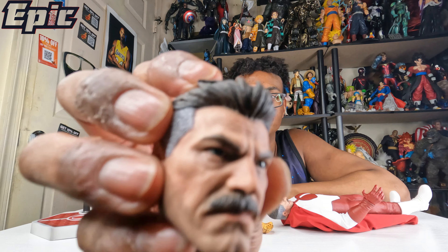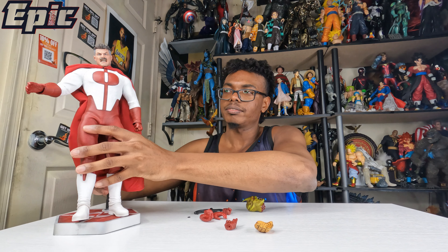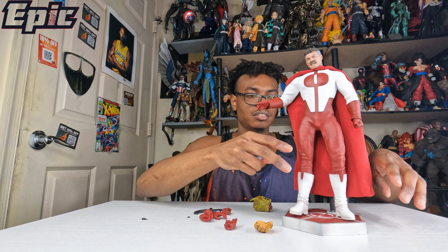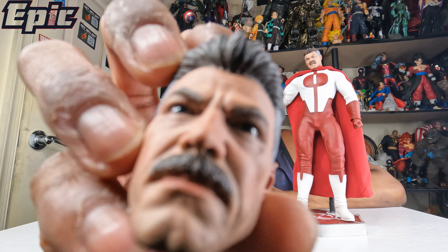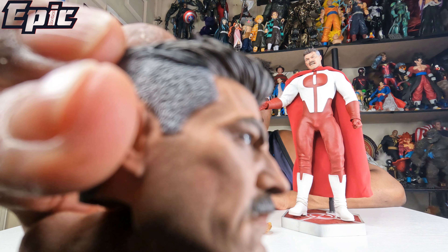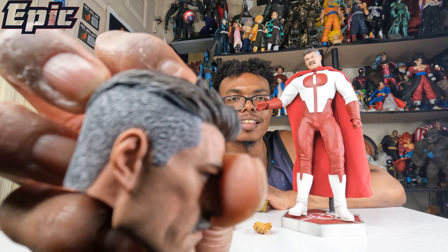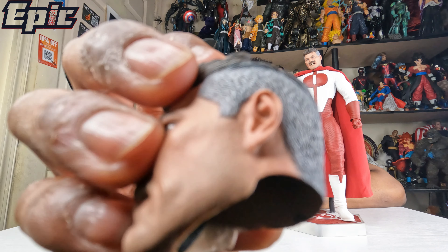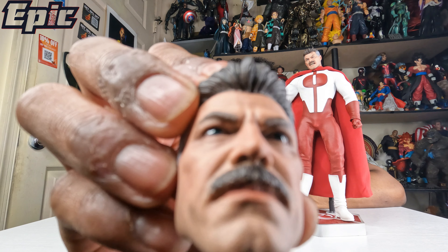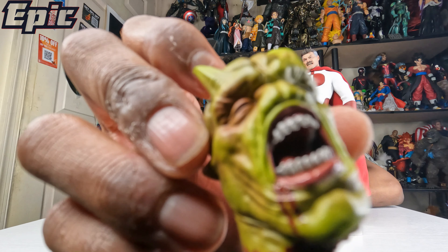You can get this really nice head sculpt. Alright, don't fall. Got this lovely nice head sculpt — it's like a neutral face. I really love how they did the colors. Look at that — nicely done, they did a real good job with this. The hair is kind of spiky, so be careful.